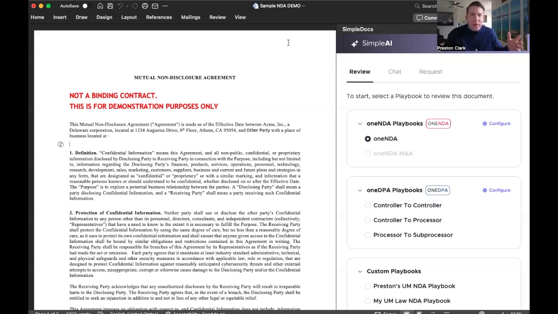Okay, thank you. So Simple AI is designed for in-house teams. It is an AI-enabled playbook builder. I'm going to show you two experiences today. I'm going to show you the front end. This is what your legal team would use. This is what your associates would use, your associate GC, whomever is front lines for routine contract review. And I'm also going to show you the back end. And this is where you can customize your own playbooks.